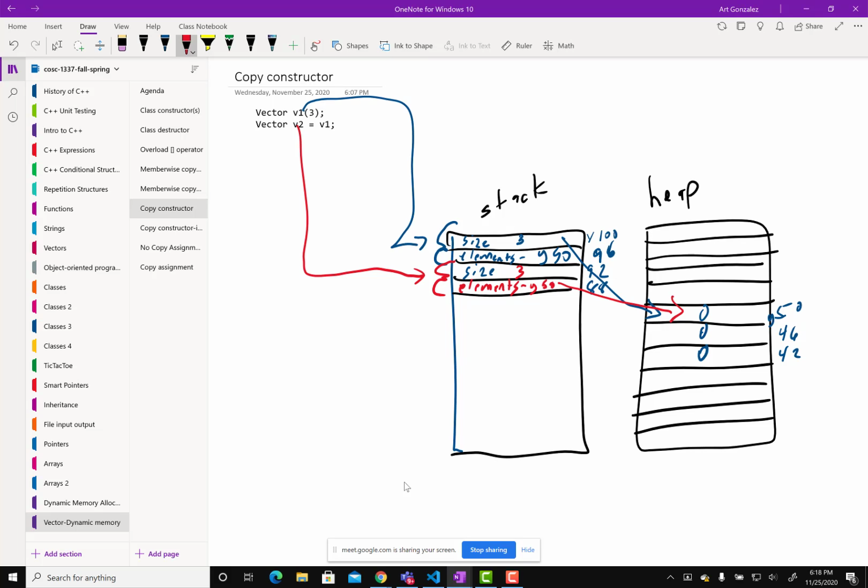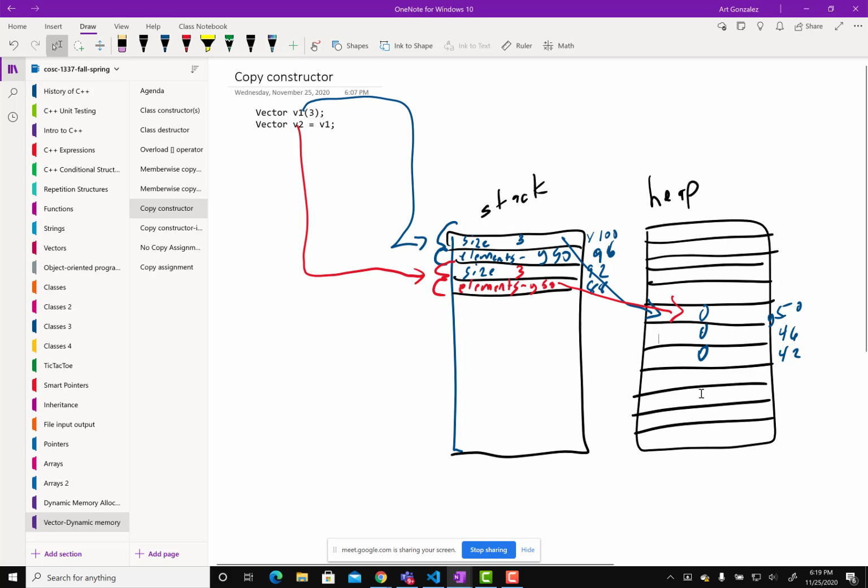So the concept of copying stack variables is member-wise copy. And if you think about it, it's trying to help us too with the pointer. It copies a pointer too, but it copies also the address that the first pointer is pointing to. So it's trying to do its best to help us, but it messes it up for us, right? So we need to add some code to fix this.